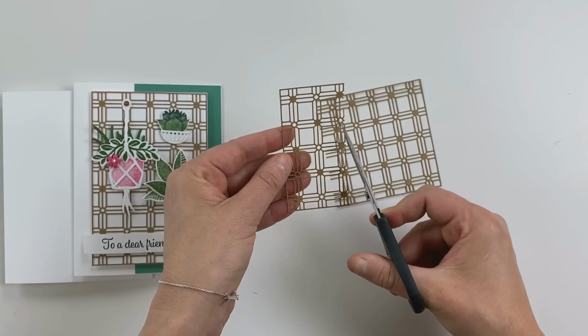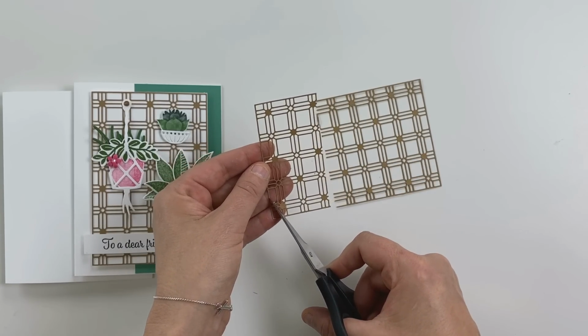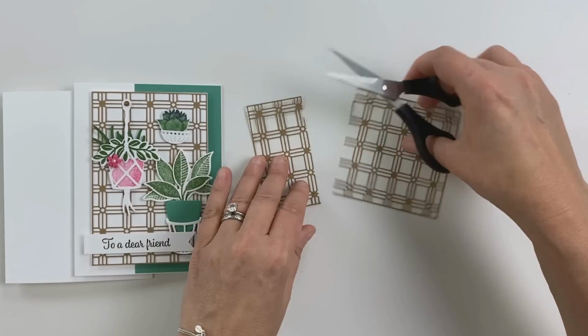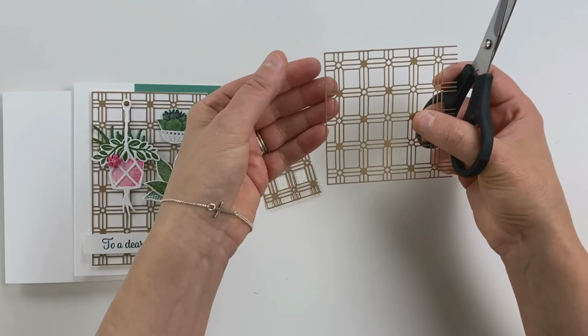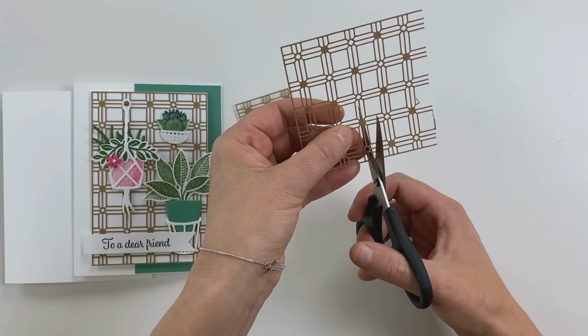So you've got, oh, I cut that one, but that's okay. I'm going to show you why that's okay here in a second. So you've got 1, and you've got 2 and 3. Then I'm going to flip it around because you have this nice hard edge over here, and I'm going to do the exact same thing on this one.